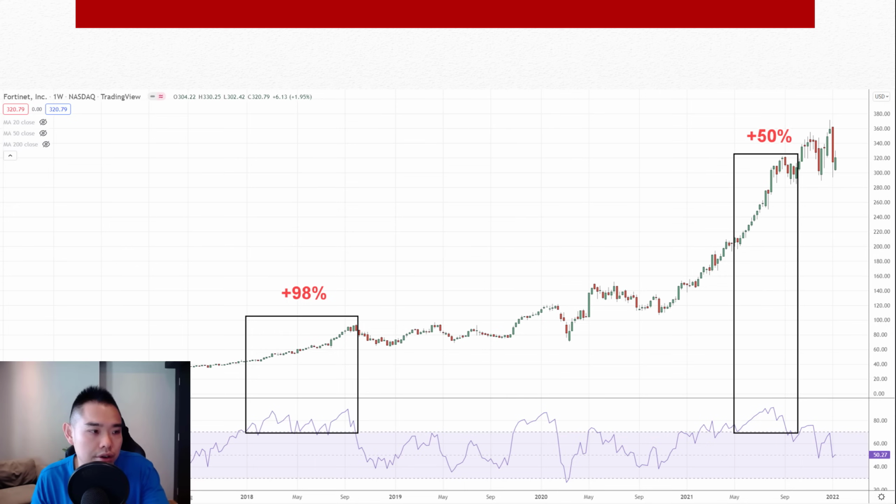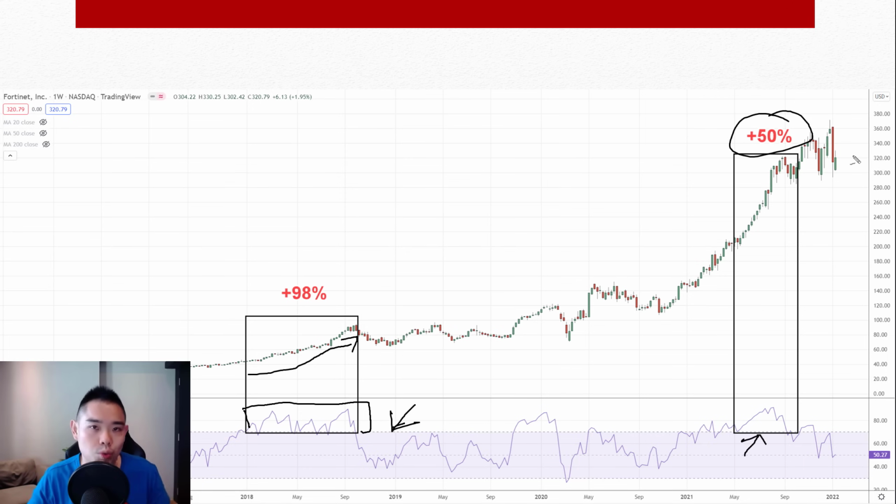If you look at this one, 40net, you can see over here, the RSI is above 70, right? You see this dotted line over here, this is the 70 level of the RSI, and it has been above it consistently. And if you look at the stock price, it has gone up 98% during the time when the RSI is above 70 for a sustained period of time. If you look over here, same thing, right? RSI is above 70, okay, and during that period, it went up 50%. So if you look at your stock chart, RSI is consistently above 70.